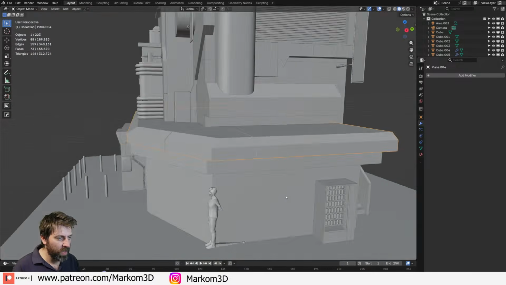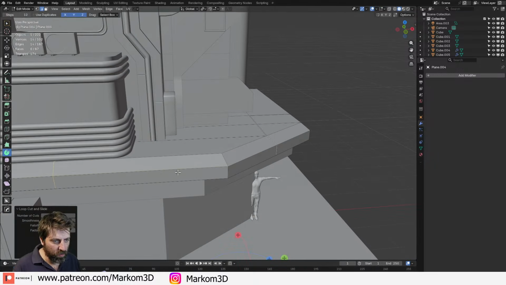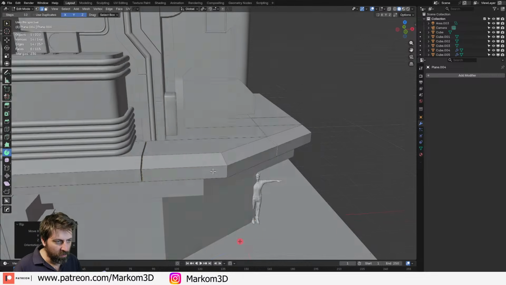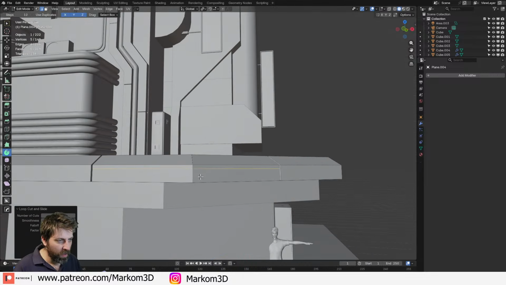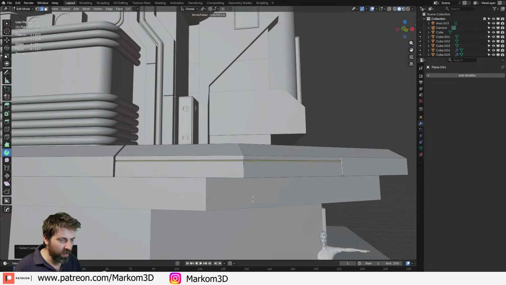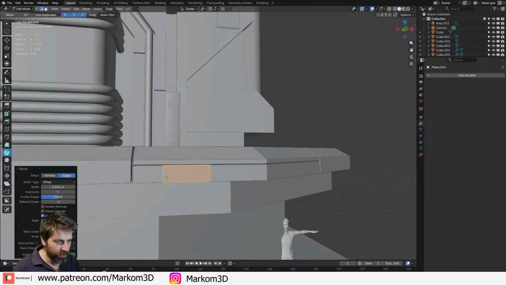V to rip. So just trying to add a little bit of extra detail through here. Let's put an edge loop through there. Scale X 0, and I'm just going to move that to there. Control B, Control numpad minus, Alt S, V to rip. Let's do that, and just adding in some panel cuts. That's all we're doing to add in some extra detail. I'm splitting it just to save me a headache later on.